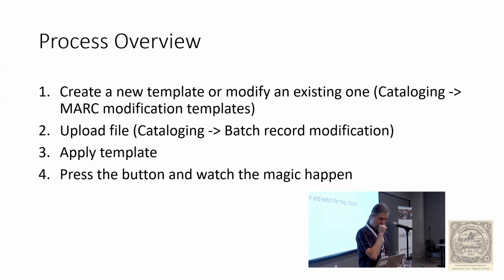For those of you who are familiar with batch item modification, you'll see straight off as we look at the process overview that it's quite different from batch item modification, right? With batch item modification, you've got your list of barcodes, you plug them in, and you've got the list of the different fields that can be added. They're all right there. You've got your variable fields, your drop downs, you change what you want to change, you hit the button, and boom, it's done, right?